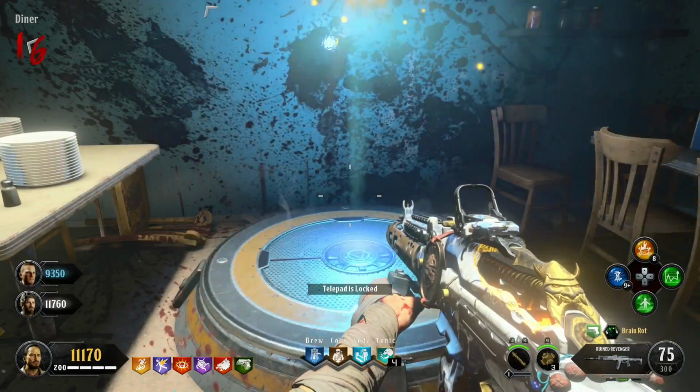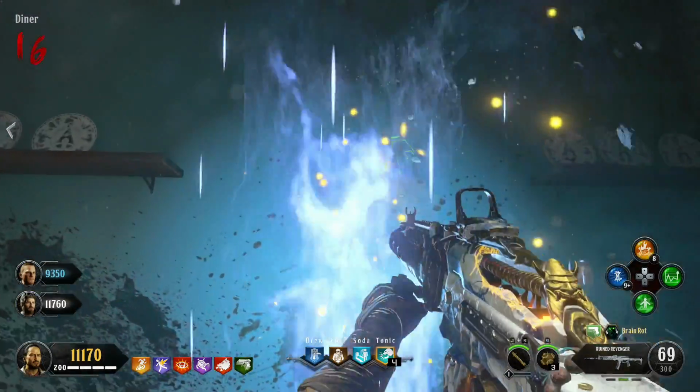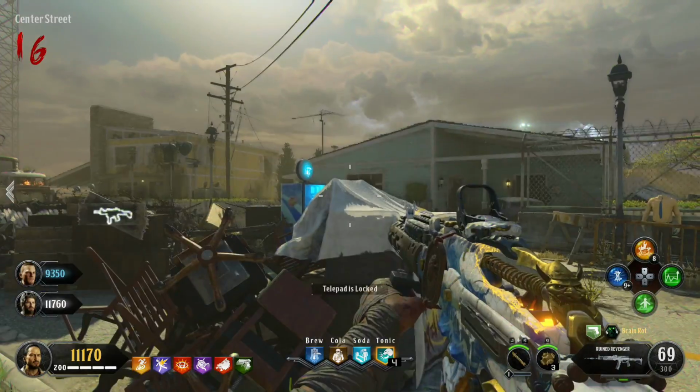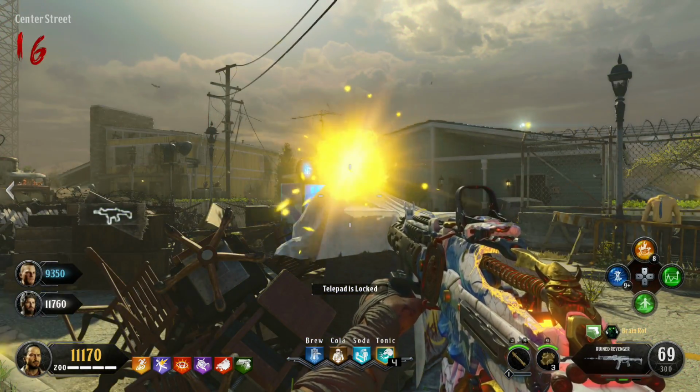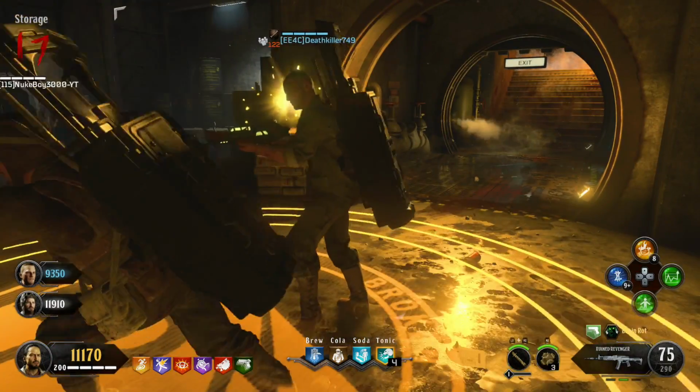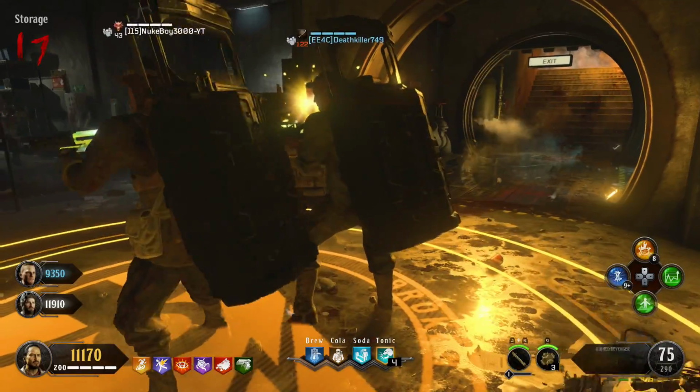So for my case, it was in the diner, and place another teleporter pad there, and you teleport through while shooting the orb, and then you're going to spawn at the other spot and you shoot the orb once again, and then you make your way to the storage room. Now if you need a guide for the teleporter pads, I'll put it down in the description.